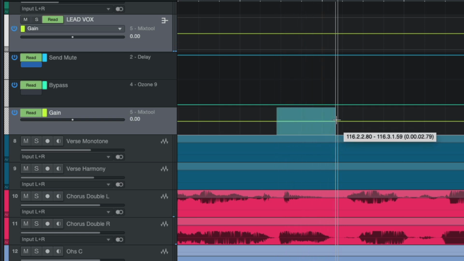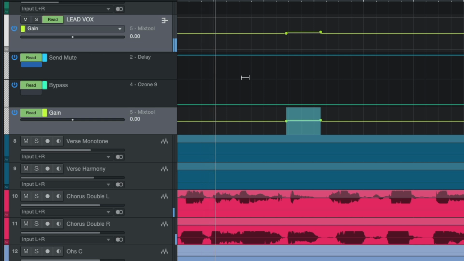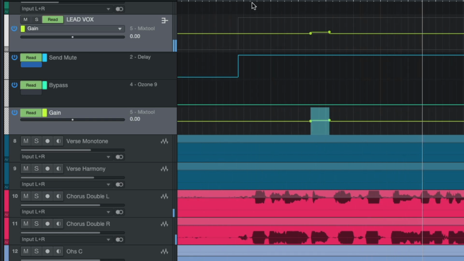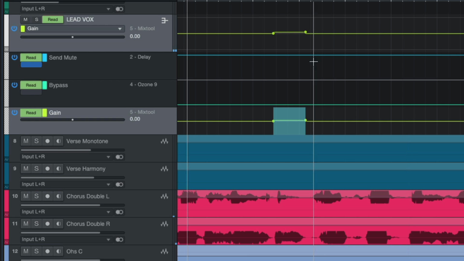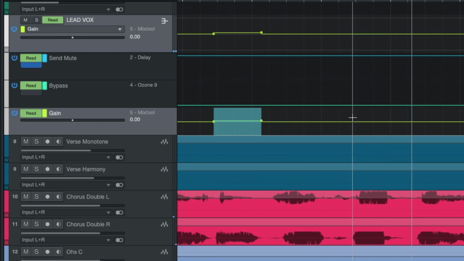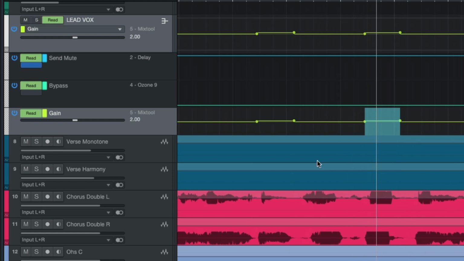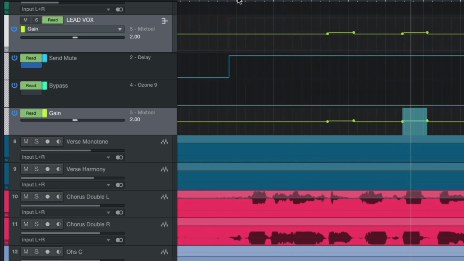So I'm just going to come in here and be a little bit more precise with this. So maybe 2 dB. What do we got? See, I like it if it's slightly louder. The, as well. Again, I'm just following the energy. I'm not being overly scientific about it. I'm just following what I feel like my ears want to hear.